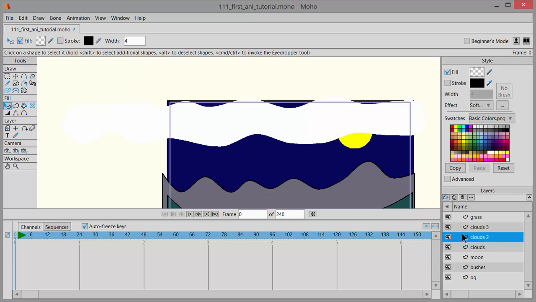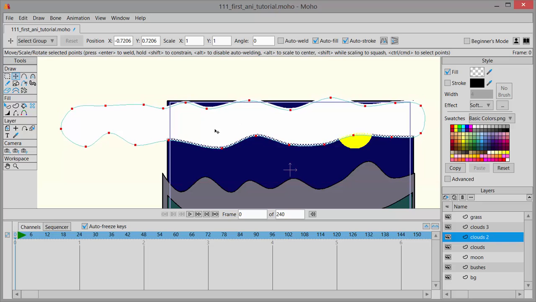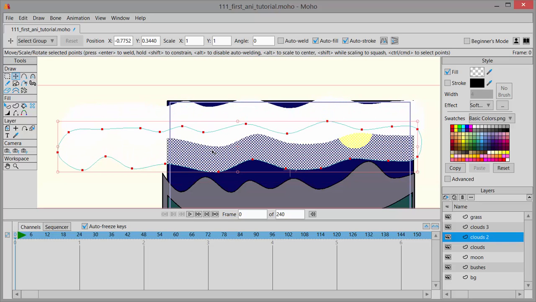All right, so highlighting clouds 2, going over here to transform points, and I can click and move it. And then within this bounding box, you see that you've got the little circles here on the bounding box. You see the red line is the bounding box. Here's the circle on the corner, halfway, a circle on a corner. And remember, when you pass your mouse around, you either get the curved line or the diagonal line.